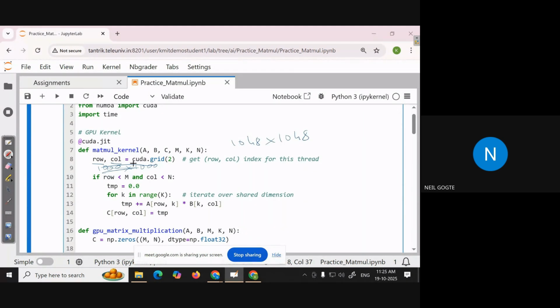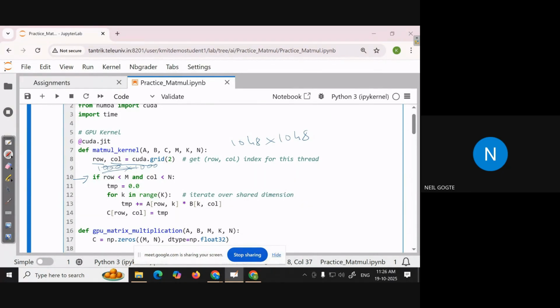This row and column can be anywhere in the range of this dimension, because it's asking which thread am I, which row and which column of the answer am I dedicated to. I am dedicated to one row and one column, right? But this is the line which decides whether this kernel should do anything. If the row and column is on the margins, as I just showed you, they shouldn't be doing anything. Those extra threads or extra kernels are being launched because of the rounding up. They have no work because the matrix has no work for them.